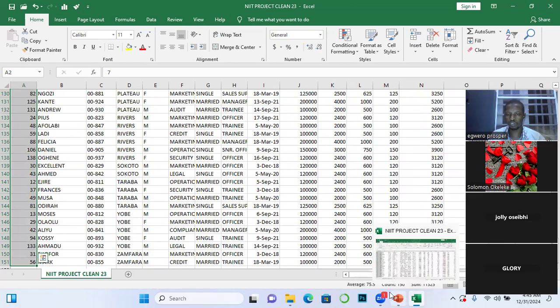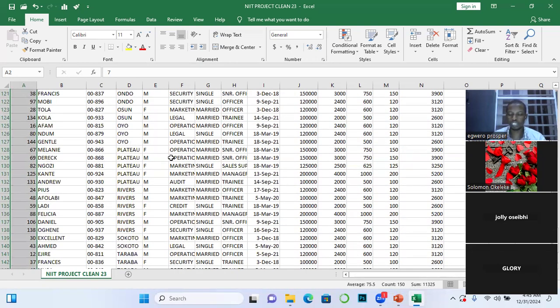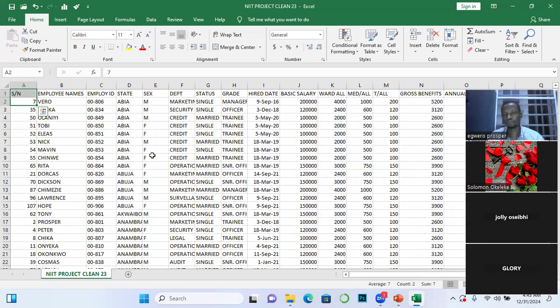The cell will also count that for us. So Excel is actually giving us 3 different analyses, including the average, but that is not our focus. Our focus is the count analysis, which is 150 staff. 150 unique employees in this payroll. So that is part of what we did.